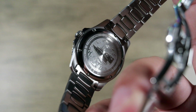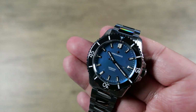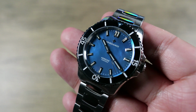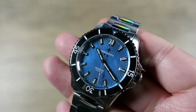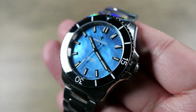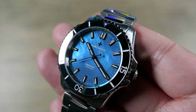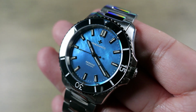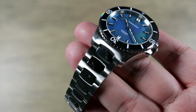Now, the movement inside behind the case back is going to be your automatic Miyota 9039. And yeah, 42-hour power reserve, 4 hertz sweep, or 28,800 vibrations per hour in terms of the beat rate. Getting into the dial, hands, and lume details, you see, of course, that bright blue MoP dial with the nice applied indices, very traditional kind of baton style there. Polished hands, nicely lumed. BGW9 Super-LumiNova is going to be the particular compound that's used here. You do have 20 millimeter lug width there, so very nice, very versatile from that perspective.